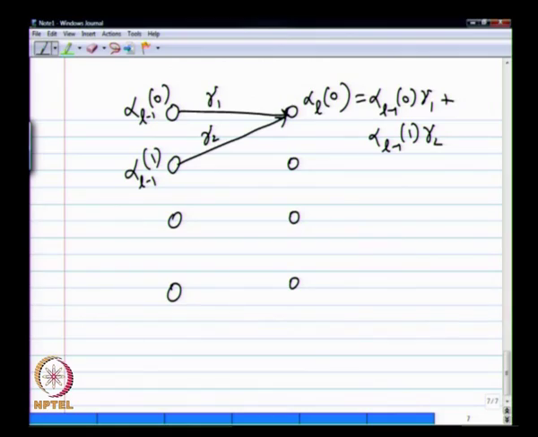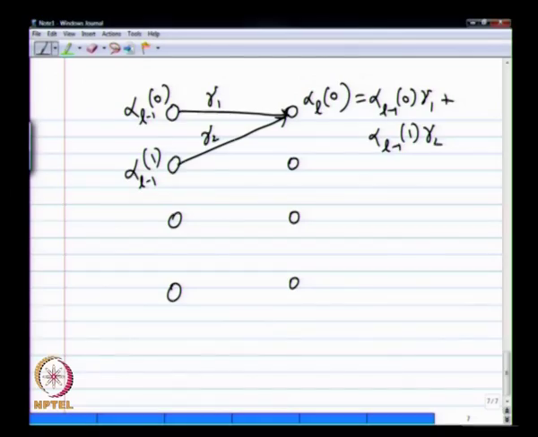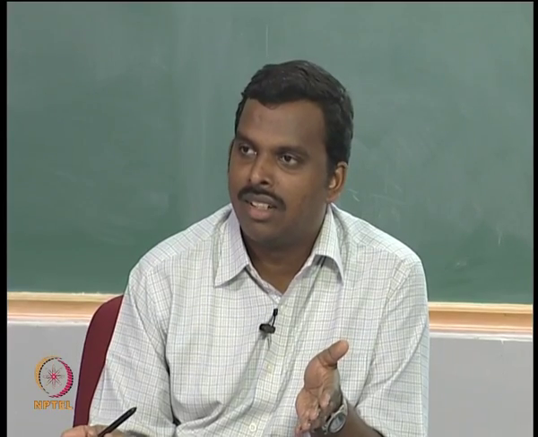Okay, it is the joint probability. Given these probabilities, how do I find alpha L of 0? Simply take that, multiply by the corresponding gamma that leads you up there, and add it up with the other contributions that you have. So it is kind of a natural recursion that you get on the trellis. There will be a very similar natural recursion for beta also.